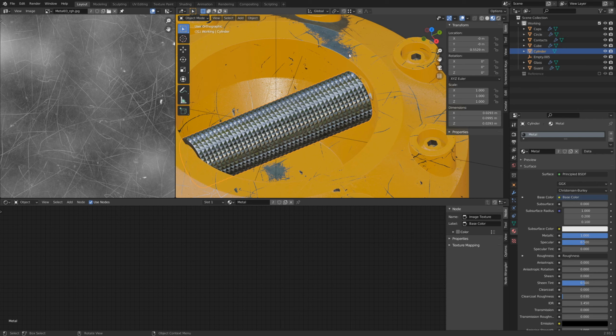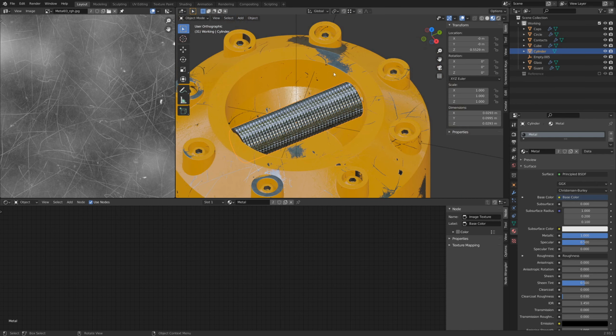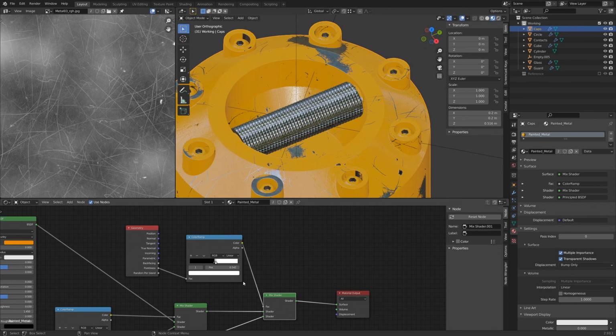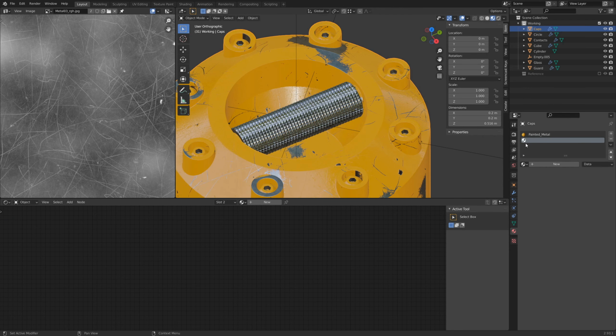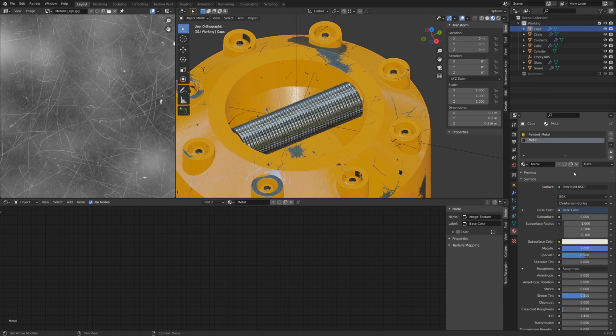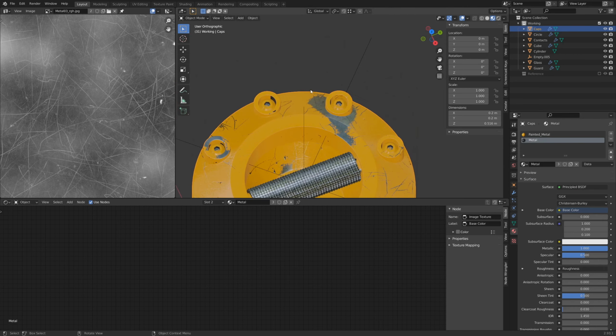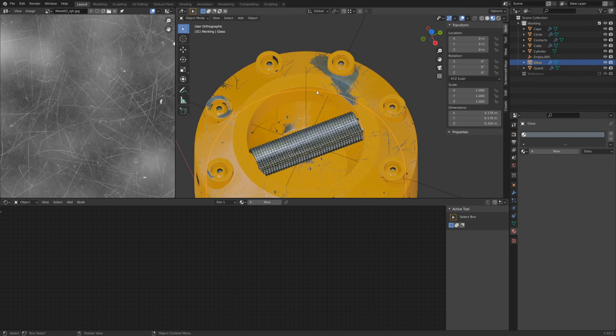Another thing I want to do is have this center section all metallic and not painted. However, we have our paint material on it. So how do we change that? Well, let's come over here and we're going to add a second material slot. So you can have more than one material on an object. And now that you have a slot here, select this drop down, which is just like this other one over here, and select metal. Now it's not going to show up anywhere. So we need to assign areas where it will be.